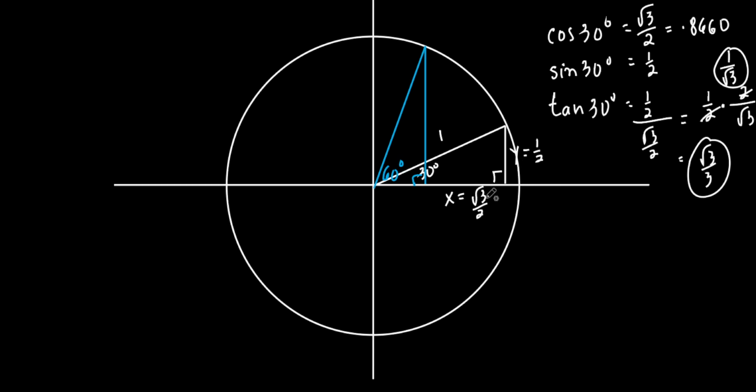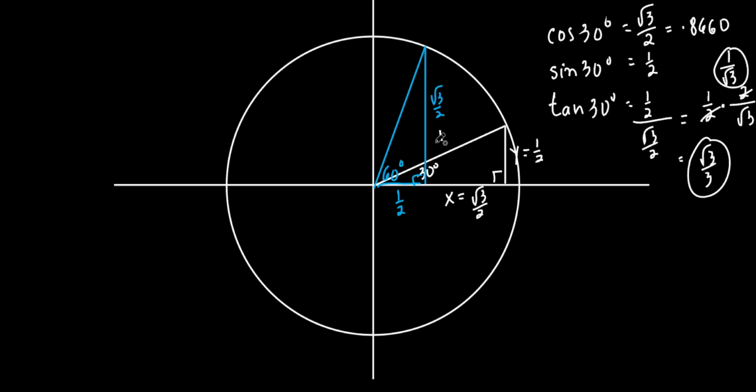and the longer side is what? Square root of 3 over 2. So do we have to go through all that again? What is the shorter side right here? That would be a half, and this is the longer side. What would that be? That'd be square root of 3 over 2. So what's the cosine of 60 degrees? Cosine goes along the x-axis. So it's 1/2. That's right. So you can put it in a calculator if you wanted to. Cosine of 60 degrees is a half. The sine of 60 degrees would be what? Square root of 3 over 2.